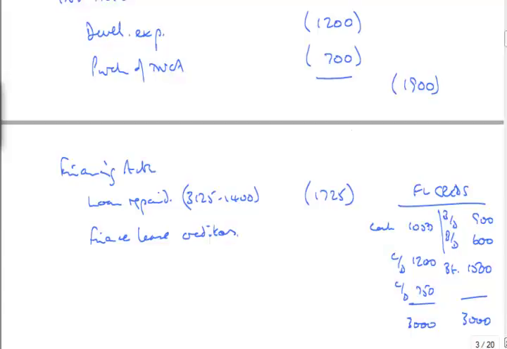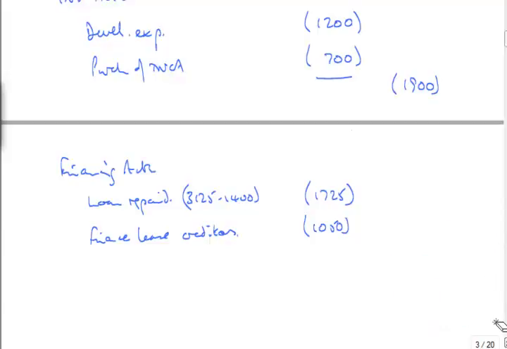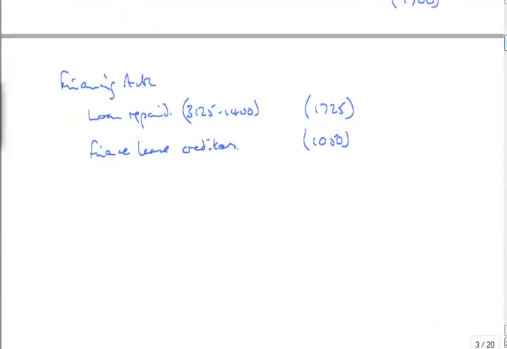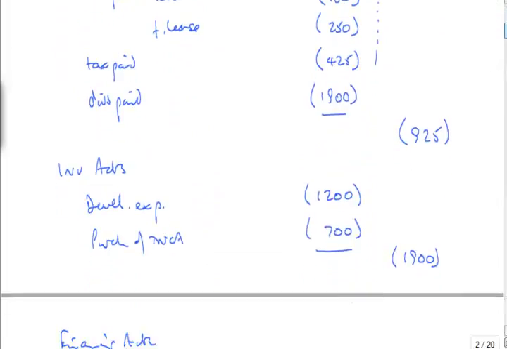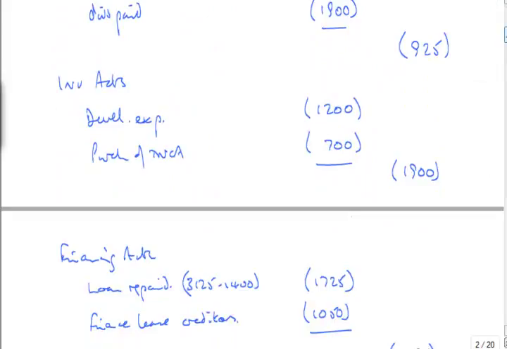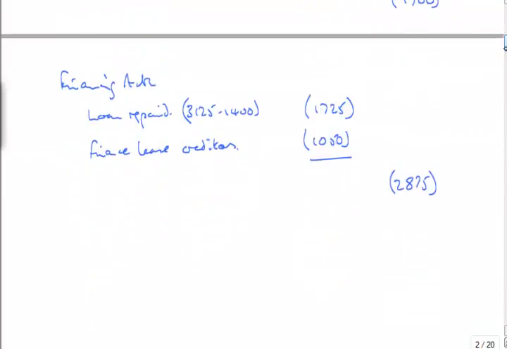I must have paid that because I've got the brought forward figures, I have the carry forward figures, and I know that the obligation is increased by 1,500. So I must have paid 1,050 to the finance lease creditors. So I'm taking that away. You would have written that on your answer book in a nice working. 2,875 negative. So where does that put me? 3,000. That's 2,825. That's 175.